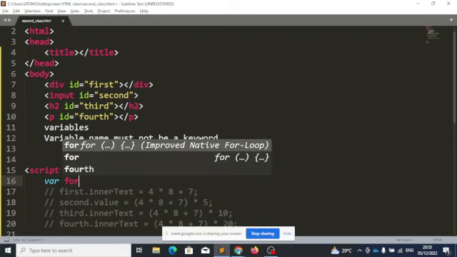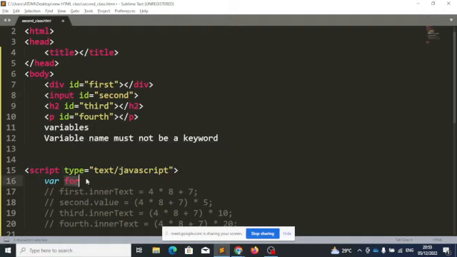As time goes on, you will get used to these keywords. But as you can see, once you type a keyword, the color will change. So thank God for our text editor. It's helping us to handle that. Once you type a keyword, you automatically know that this is a keyword. A variable name must not be a keyword. Let's go to the second rule.